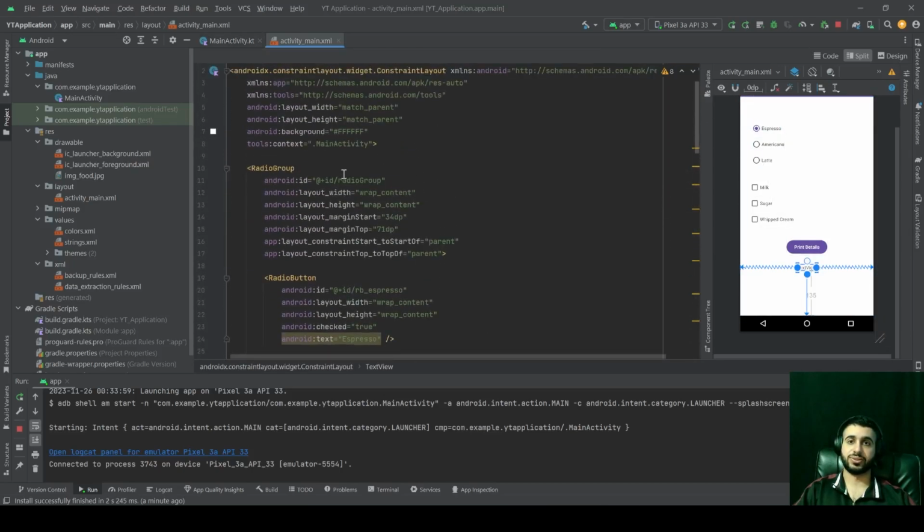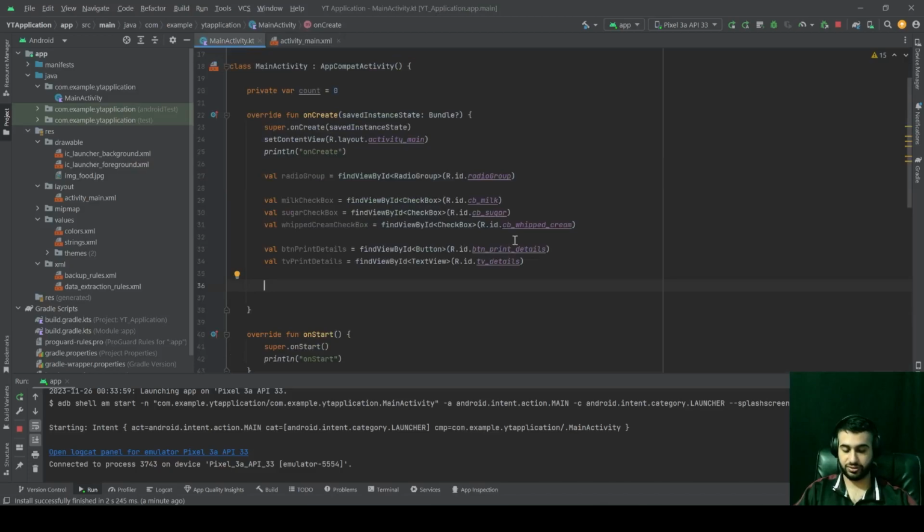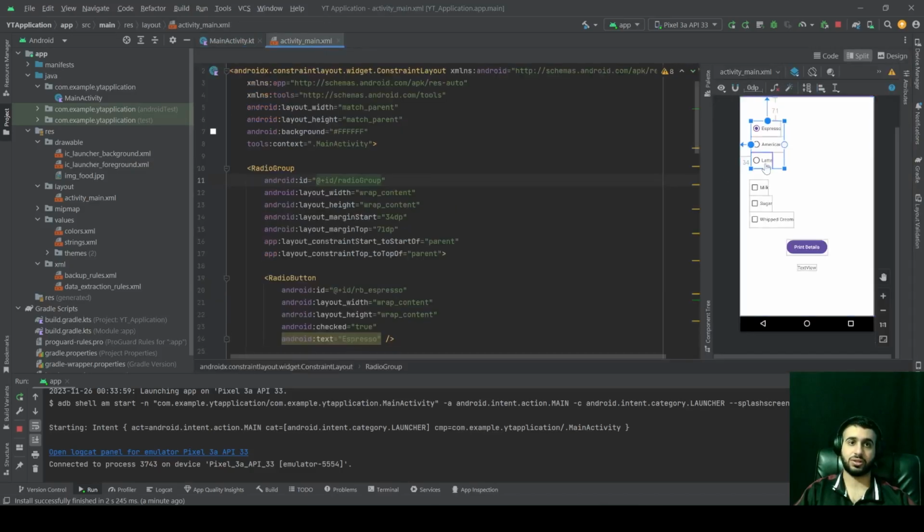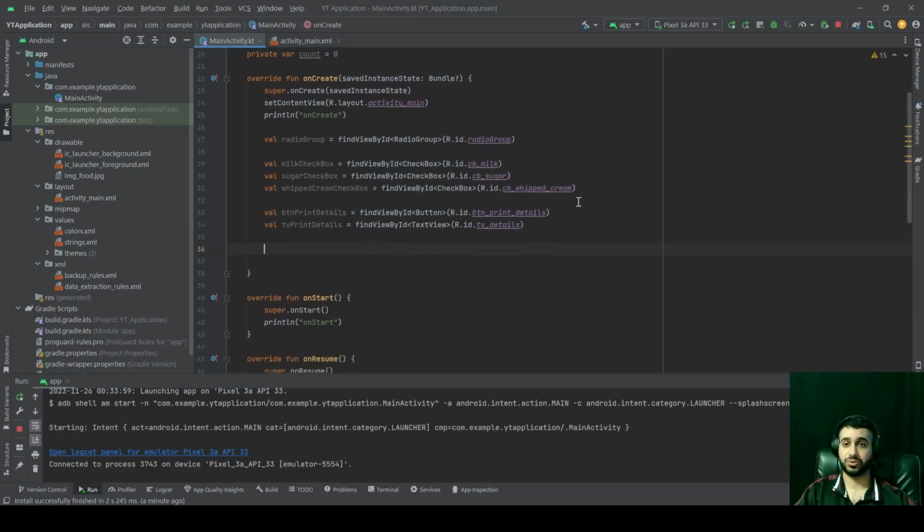This is a RadioGroup having an ID of RadioGroup, and we can work with that because we have a reference for that RadioGroup. Now we just need to get the selected radio button from that RadioGroup, and we can do that in Kotlin like this.